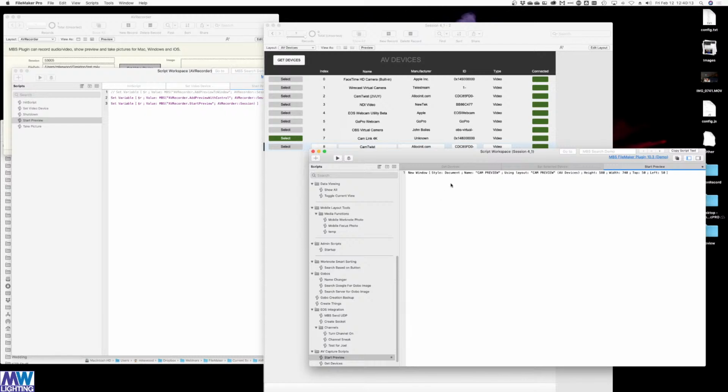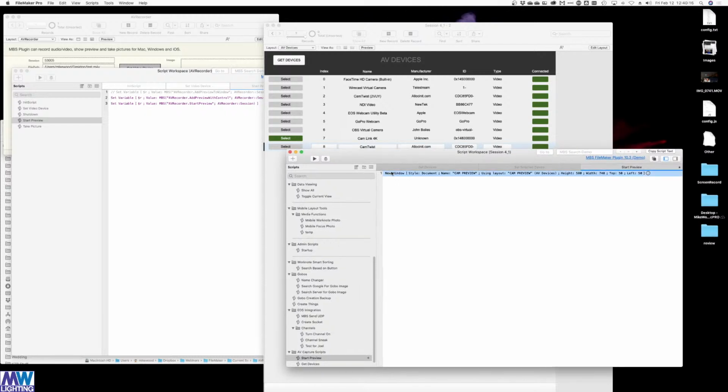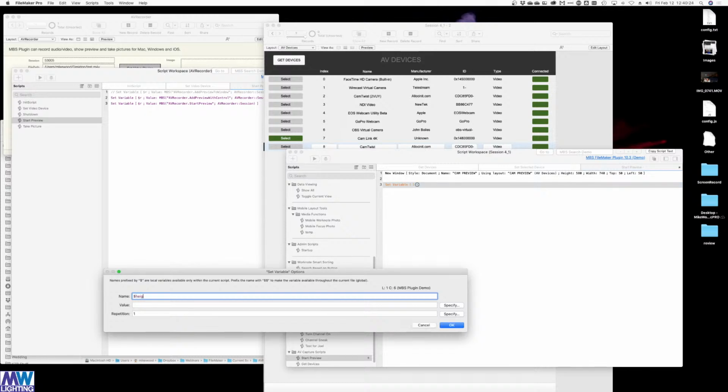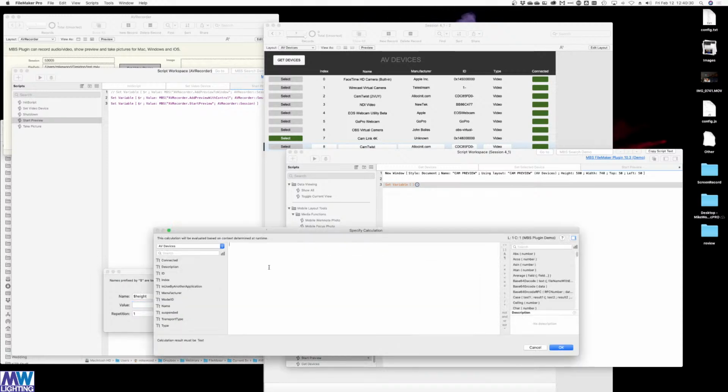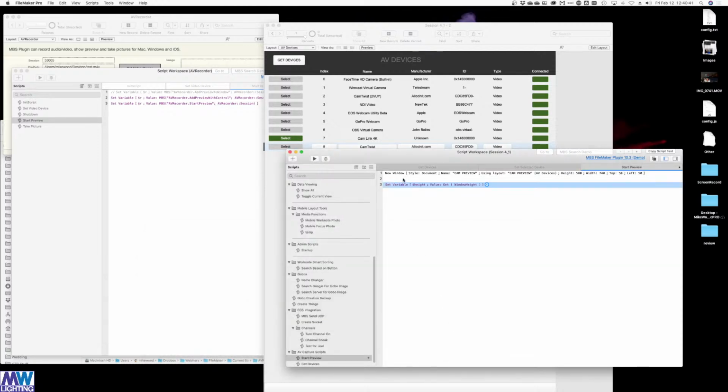So new window, boom. Next thing I want to do is I'm going to set a couple of variables that we're going to use later on. I'm going to say set variable height. This is a local variable. And the value for that, this is going to be a new get function for us. So I'm going to start typing get. And it's going to be window height. So what that's going to do is it's going to go to that new window, and then it's going to set this local variable as our window height, which of course in this particular case is 580. If you want to hard code all those things in, you can, but you'll see in a second why it's valuable to do it the way I'm doing it.